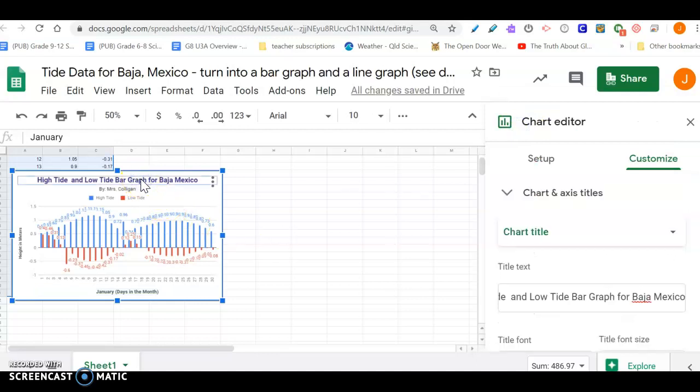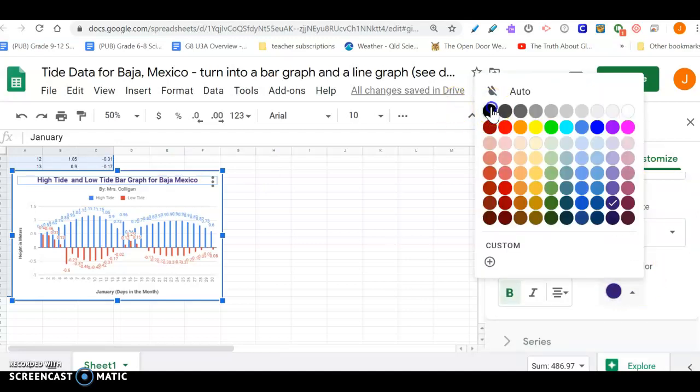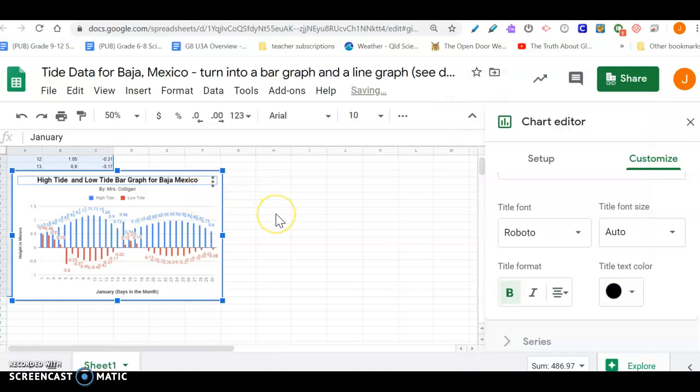And I did make that purple. I probably shouldn't. I should probably just choose black, because it is best to create a little more formality in charts, graphs, and data tables when you make them, for review purposes and to show evidence of data or what you'd like to discuss for any type of lab or project.